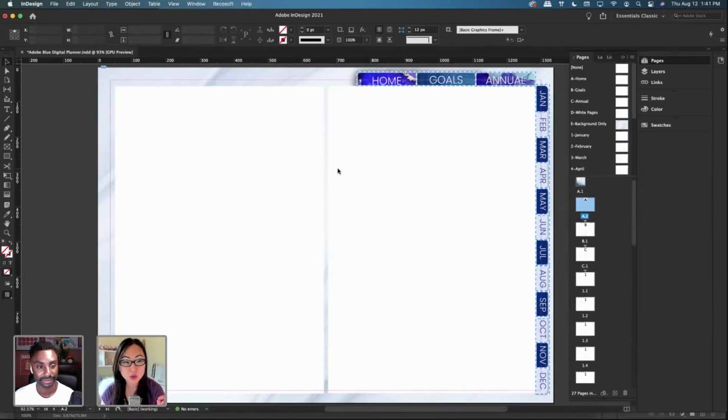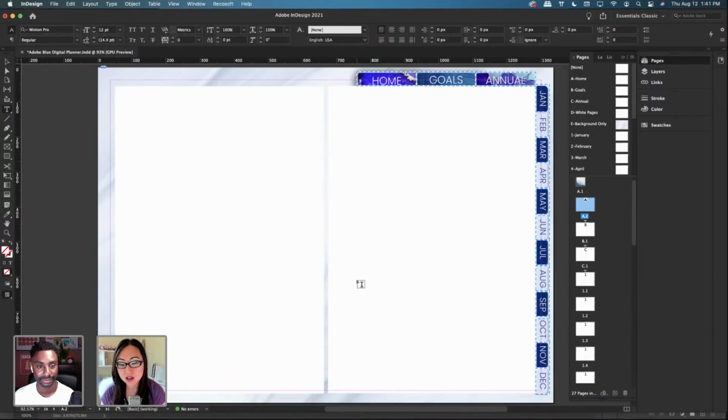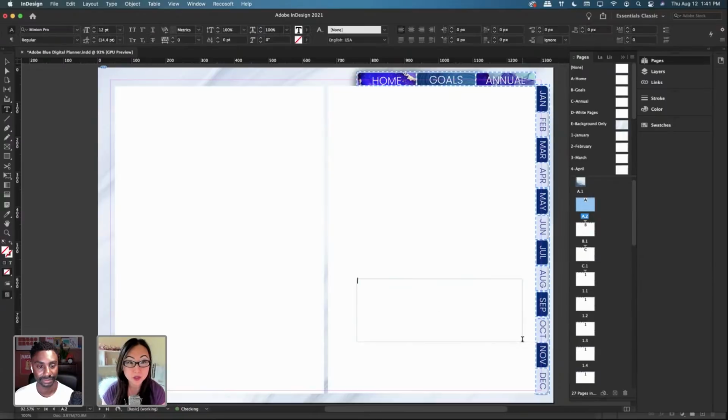But once you're in here, so we did not put the coil inside of the master page. And the reason we didn't put that in there is because you don't know what you're going to put on this page. So let's say on this page, I'm going to put pretty much everything. Everyone always puts, you want to give people easy things so they get excited about the planner, right? So what's your name? People are really excited, they're like, I know my name, right? You're like Holly Pixels, right? There we go. Sometimes you'll put address, phone number. It's not likely someone's going to lose their digital planner file and someone's going to return it. So you wouldn't want to put that.